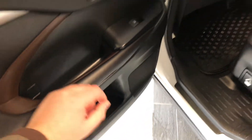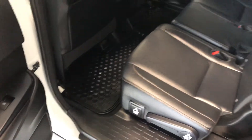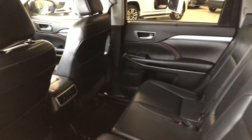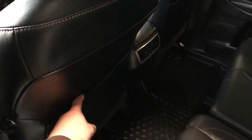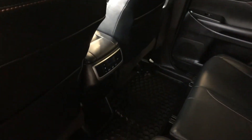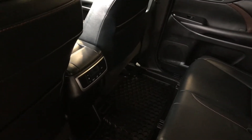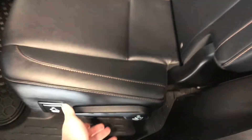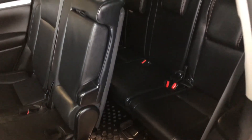Taking a look in the back, there's some storage on the bottom just like the driver's side, and we're continuing with the all-weather mats and black leather seating. Behind the front passenger and driver seats are extra storage compartments. The rear passengers can control their own climate control right behind the center console. You can fold these seats down by pulling the handle on the bottom — the back half folds and you can slide those forward, giving you access to your third row seating.